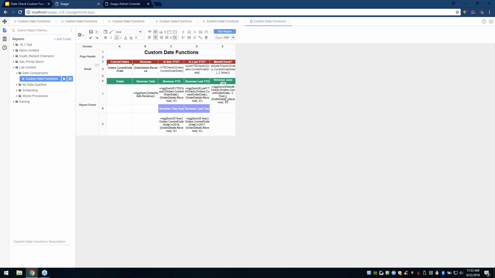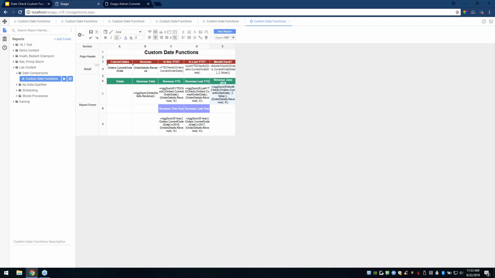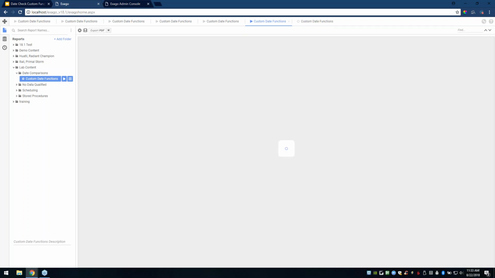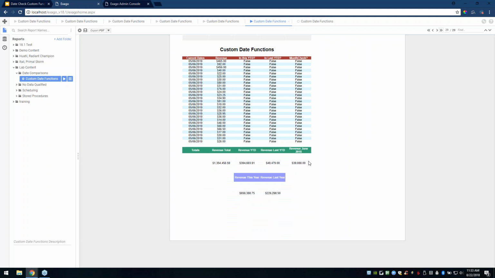If we navigate back to our designer, we can go into that function once again, and instead of supplying a true value, we can use false. Now this should give us the full calculation for all of June 2018. If we jump all the way to the end, we can see a slight bump in the revenue numbers here.